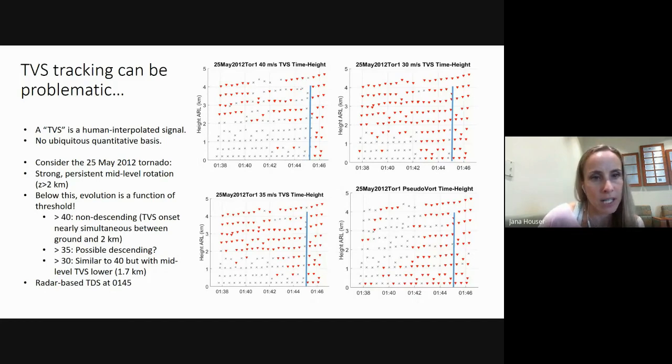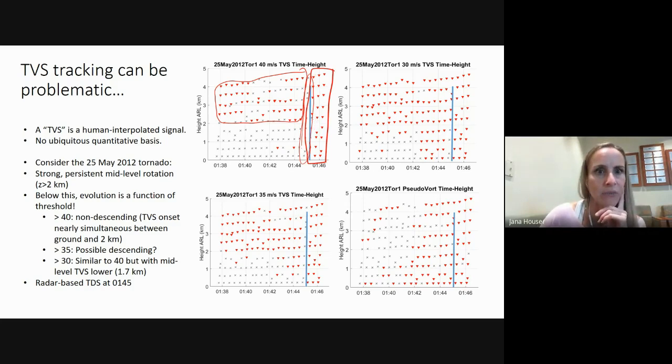Interestingly, in the 40 meters per second case, we have strong rotation at mid levels, and then it breaks. And then we have a sweep where there's no tornadic rotation anywhere. And then all of a sudden, boom, we have a tornado everywhere from roughly 300 meters above ground level all the way up through about 4.5 kilometers above ground. So this is kind of interesting. Right here, this actually gives us a different interpretation in the time-height sense compared to what we just previously looked at.